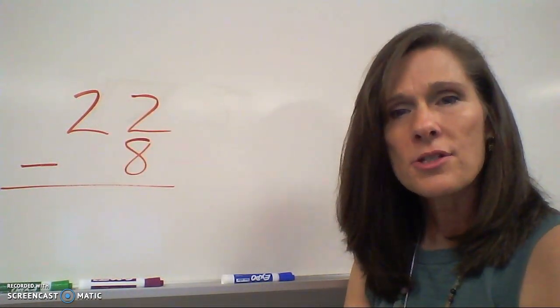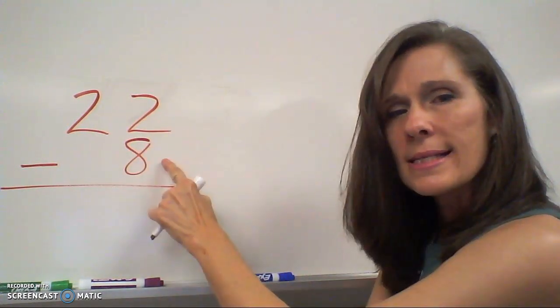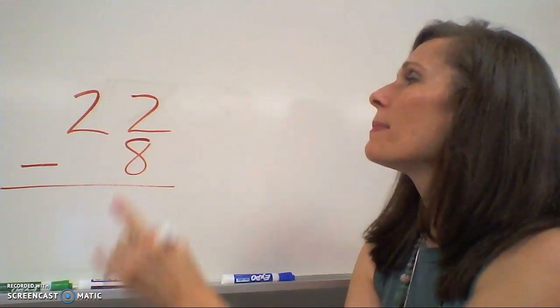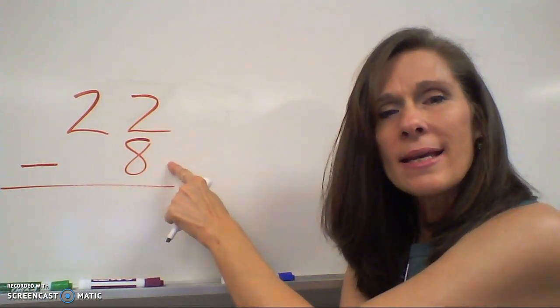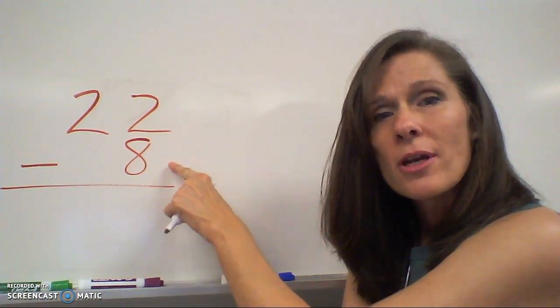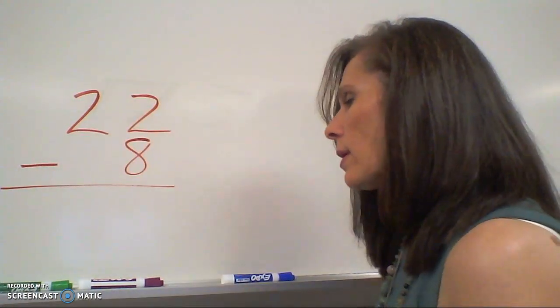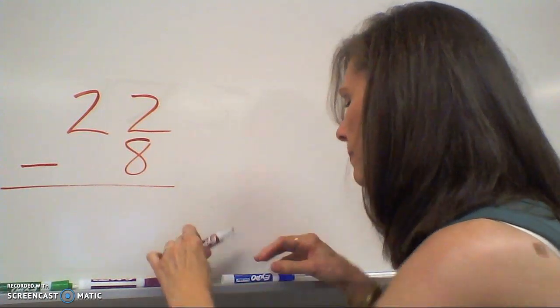When I look at these two numbers, I can tell 2 is less than 8. So when I say, can I do it? I can't, right? Because if I have 2 apples, I can't give you 8 apples. I don't have that much. So that means there's more on the floor, so I have to go next door. Okay, so I'm going to do that.